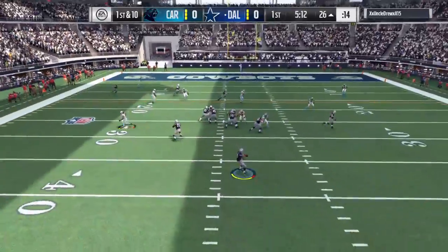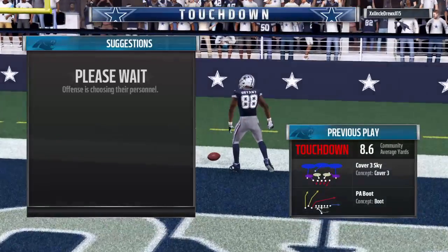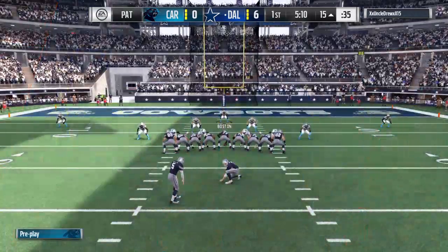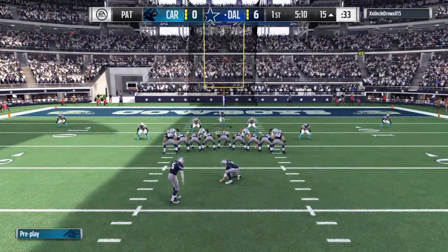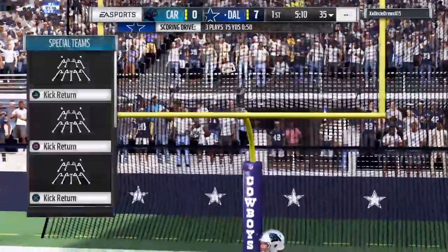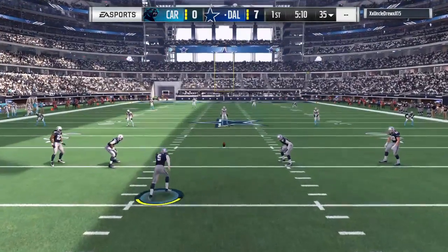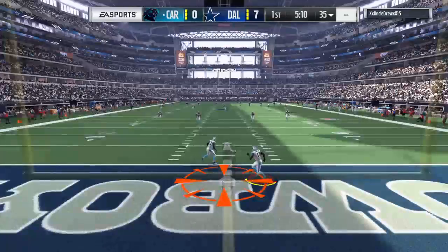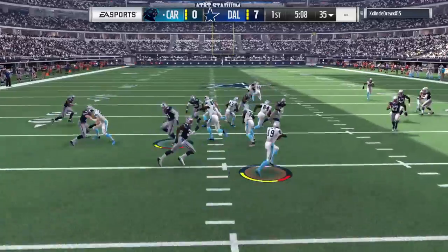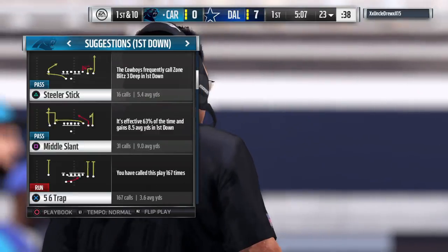They go play action here on first down. And Dez has got it. Dez Bryant for the Cowboy touchdown. Dez Bryant, 26 yards. And the Cowboys take it all the way down the field and score on the opening drive. And this one through the uprights and good. Bailey now to kick it away after the touchdown. This fielded a few yards into the end zone. And he'll bring it a few past the 20 to the 23-yard line.